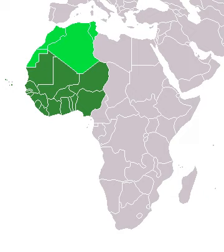West Africa, broadly defined to include the western portion of the Maghreb — Western Sahara, Morocco, Algeria, and Tunisia — occupies an area in excess of 6,140,000 square kilometers, or approximately one-fifth of Africa. The vast majority of this land is plains lying less than 300 meters above sea level, though isolated high points exist in numerous states along the southern shore of West Africa. The northern section of West Africa is composed of semi-arid terrain known as Sahel, a transitional zone between the Sahara and the savannas of the western Sudan. Forests form a belt between the savannas and the southern coast, ranging from 160 to 240 kilometers in width. The northwest African region of Mauritania periodically suffers country-wide plagues of locusts which consume water, salt and crops on which the human population relies.